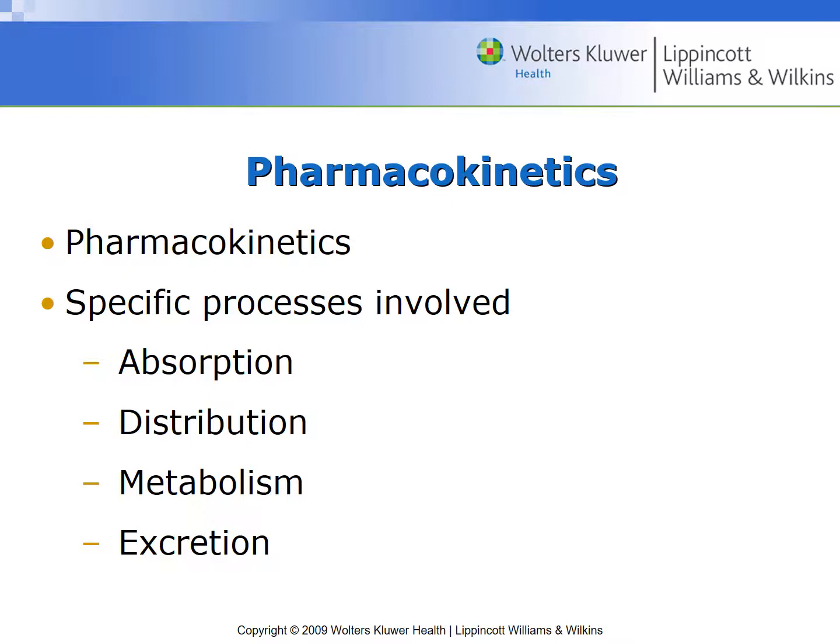Absorption is defined as the movement of the drug from its site of administration into the blood. Now, we'll talk further about how absorption involves the breakdown of medicines, but as of right now, we're talking about the site of administration, and then it moves into the bloodstream. Distribution is defined as drug movement from the blood to the interstitial space of tissue and from there into cells.